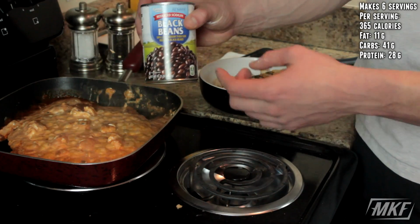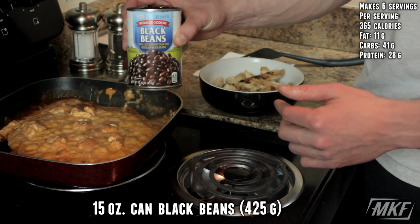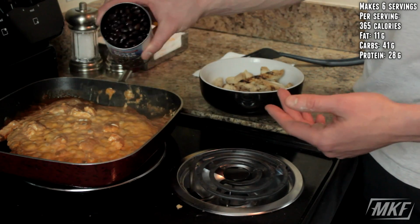So let's start with just 1 whole can of black beans. This is a 15.25 ounce can. We're gonna add the whole thing in there. If you don't like black beans, you can use pinto beans, really whatever kind of beans you want.